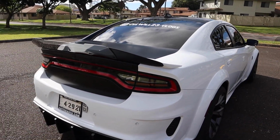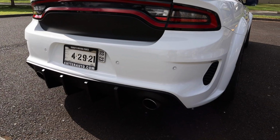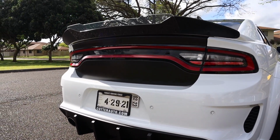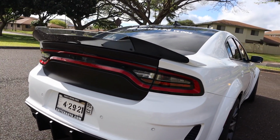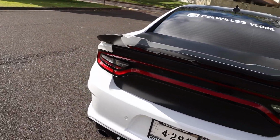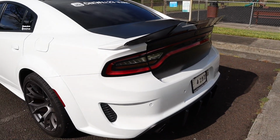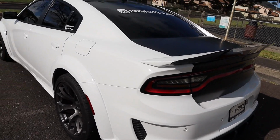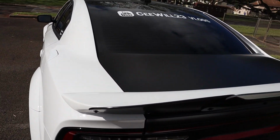Comment down below what y'all think. If anybody knows somewhere where I can get some exhaust tips from, man, they don't have to be carbon, all right, y'all, but there's Amazon, eBay, and it'll actually fit 2015 through 2021 Chargers, right? We all have the same exhaust tips and stuff. If y'all know any place I can get that, bro, like I said, it doesn't have to be carbon, as long as I can get some. Comment down below and I will shout y'all out whenever I install them. That's too easy, man. I always give my people the credit whenever it's earned, whenever it's deserved, right?